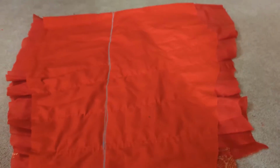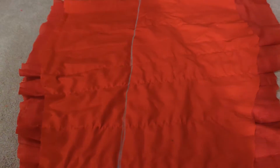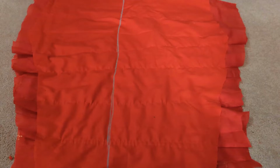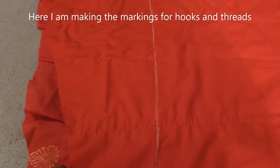I finished doing the hemming. As I mentioned, I hemmed all these pleat areas, and I also attached the border. Now I cut off the excess. I still left 1 or 2 inches here just in case I need to adjust them. But if you think it will fit you, you don't have to leave that, you can just cut it off. First we have to make sure the sides are correct.